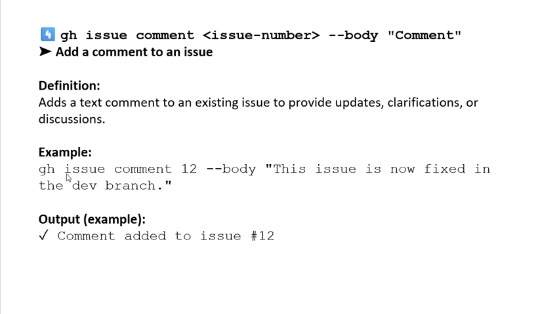The example is gh issue comment 12 --body "This issue is now fixed in the dev branch". The output is that the comment is added to the issue.